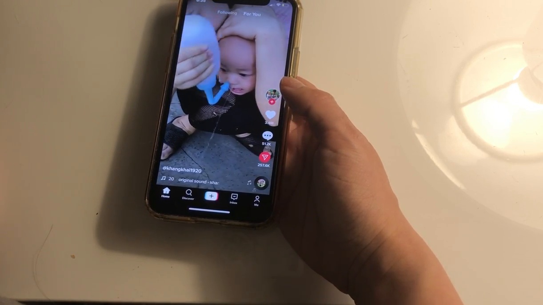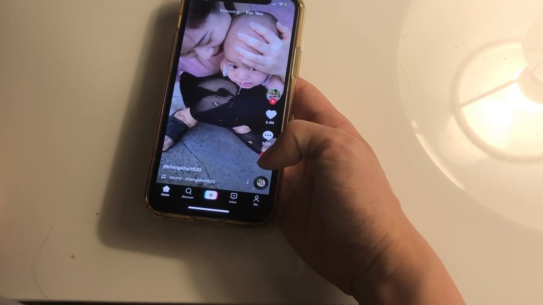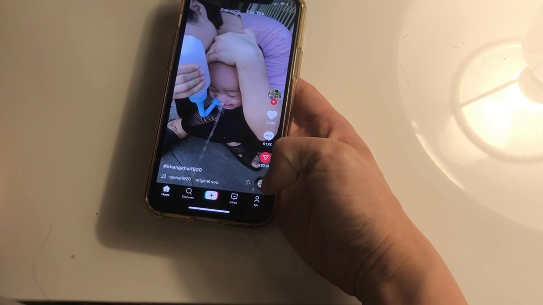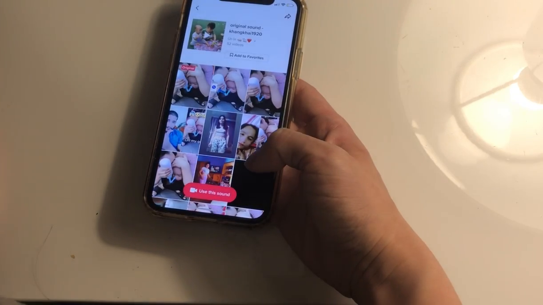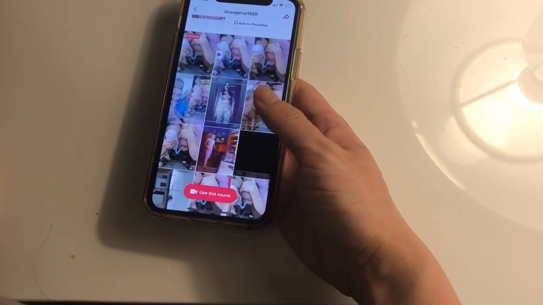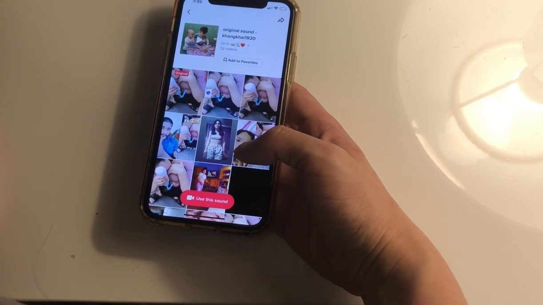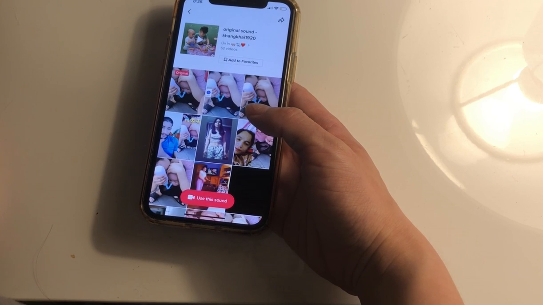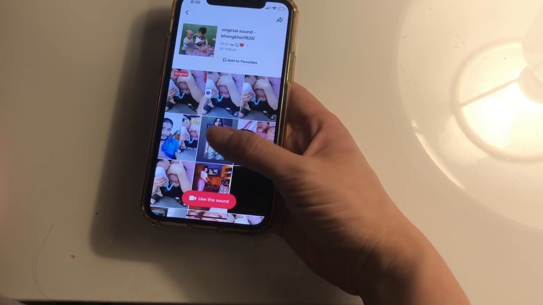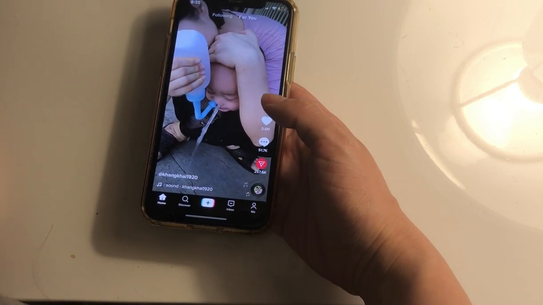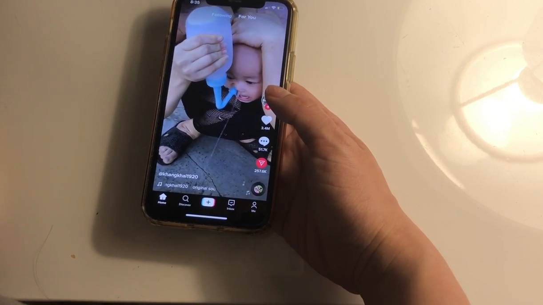That's also very interesting. And then you can see that here is another way to encourage the user to create their own video, so that more videos get created, a healthy cycle, a healthy loop.